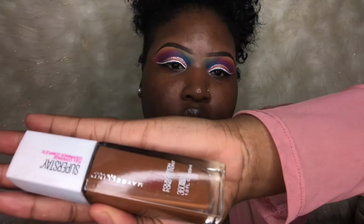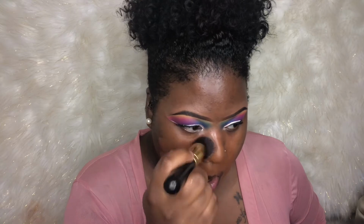So guys, I have some Super Stay foundation from Maybelline, and I got this the other day, and I really do like this product. It was very full coverage, and I love me a good full coverage foundation, y'all. And it was nothing but $10, honey. Yes, foundation on a budget.